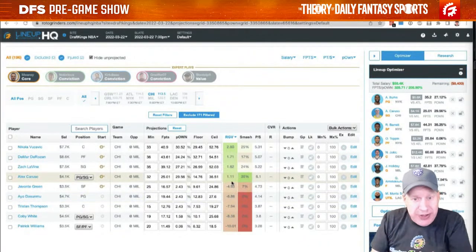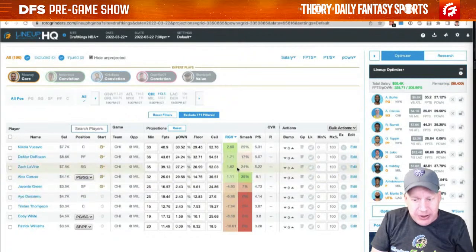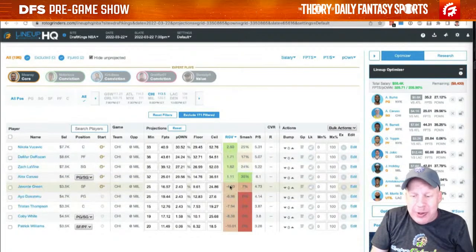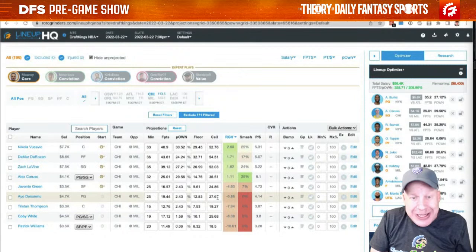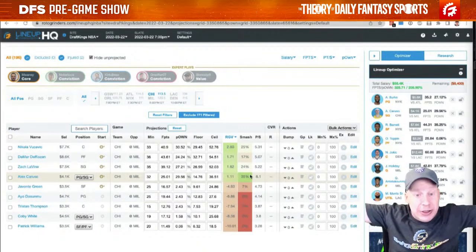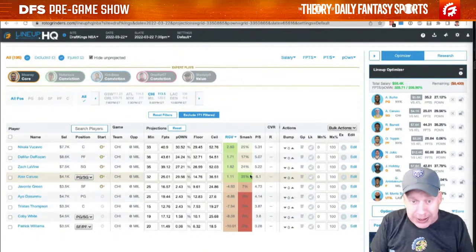If you're playing a small field, 100-man field, you probably don't. You could probably just never play the guys that are projected under their salary adjusted value on the slate, right? In this level, probably not going to play Thompson, or you don't need to. You shouldn't be sacrificing that much projection in such a small field contest. In a larger field contest, you don't mind. You want to embrace the variance.